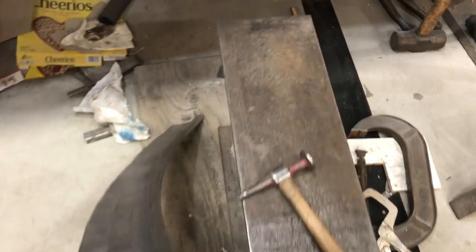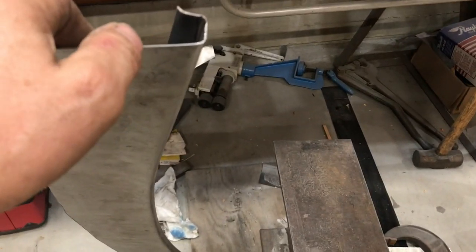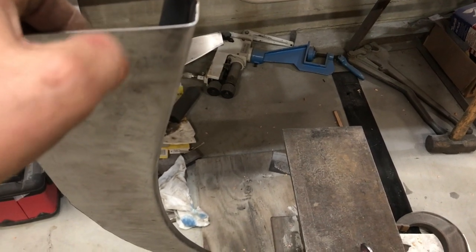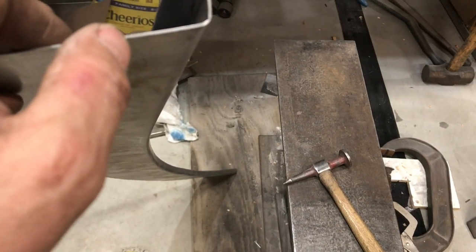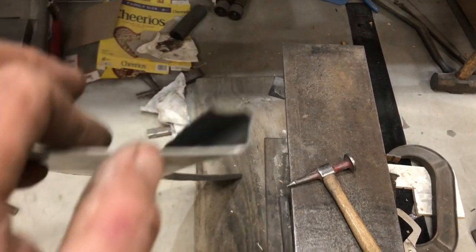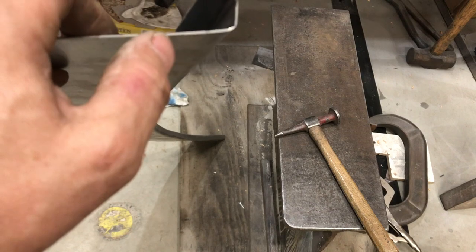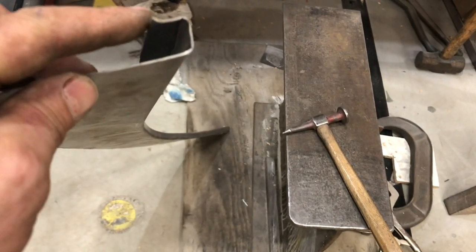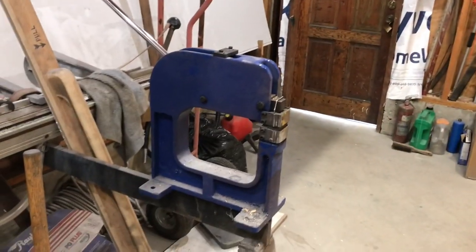So now I have to put a bend in it this way. This thing just doesn't want to, the opposite direction. So now I got to bend it an inch out from here and bend it down this way. So when I do that, it's going to want to bow it again in the same direction. Yeah. So I'll have to counteract that. I needed to expand it to counteract it on this side. So bending it in this direction, I'll need to shrink it, and I can do that quite easily.